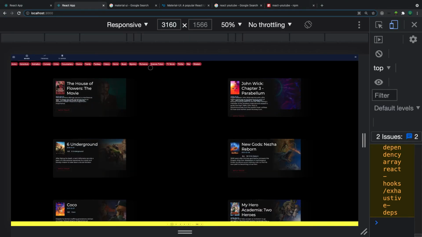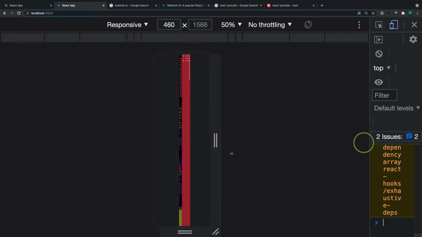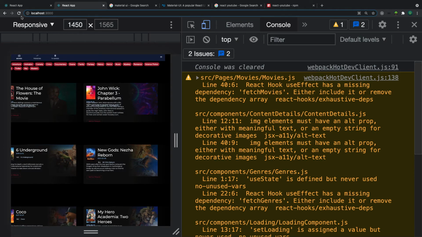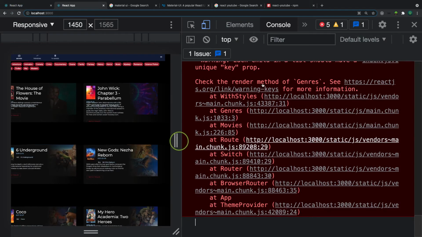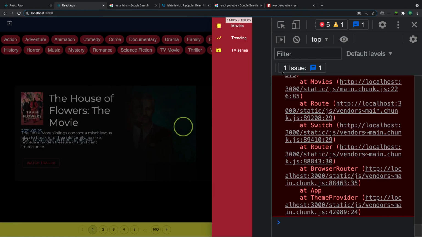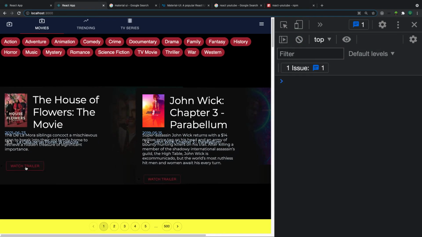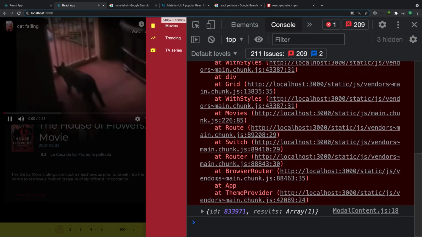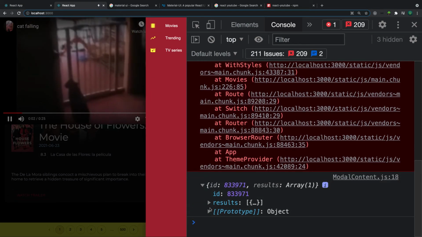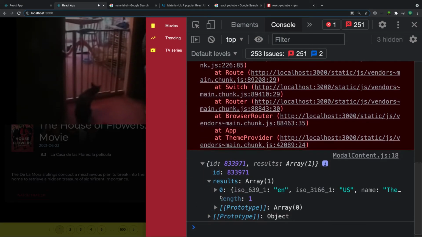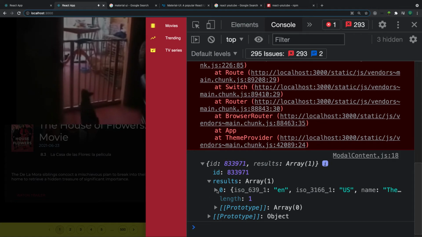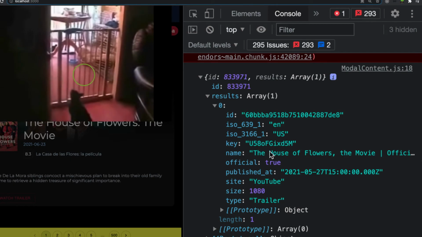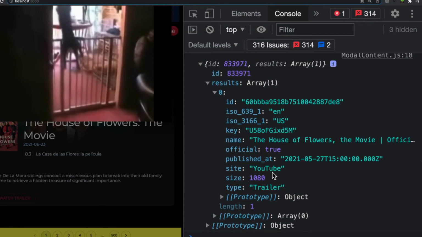If you're gonna get the movie, the video of the movie, the trailer, let's check it out. No, unless I click on the trailer. When I click on this, let's see, there we go. You see that we have the ID here, right? So we have the ID of the movie. So here on the result, you could see that, let me pause this one.